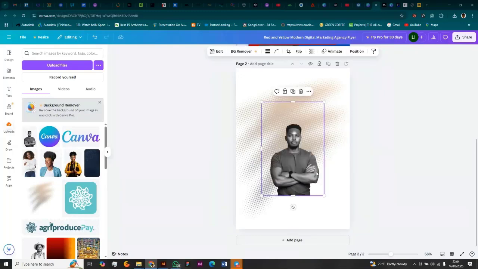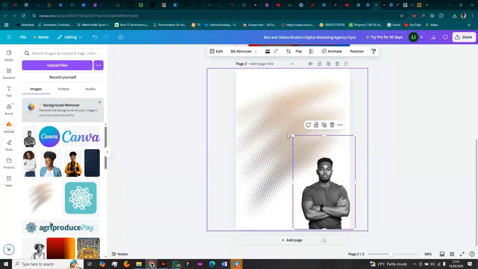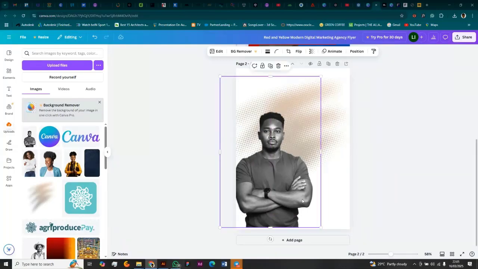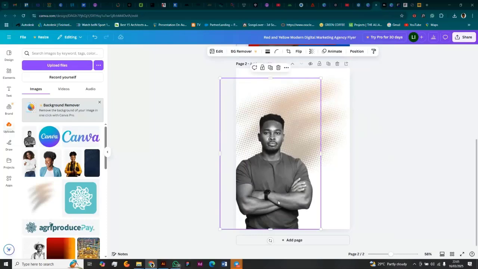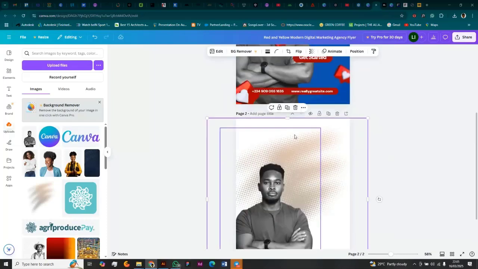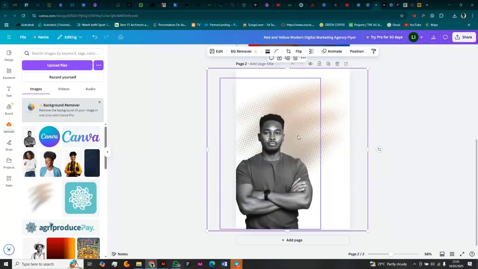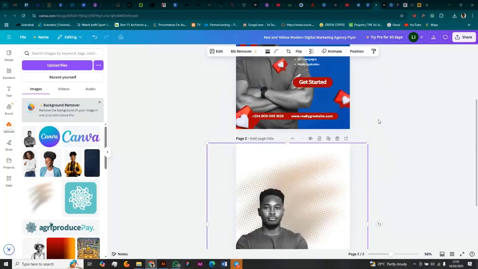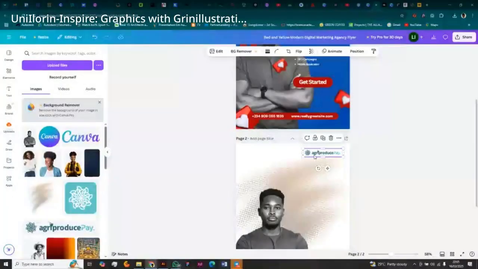Maybe I want to design the same thing again. I can use this time to pick up a fresh design. You can see that this one is not from the template. I'm basically creating a concept myself, having seen how this was put together. So you can add your own image, use your own background, and then try to combine everything. If this guy had a logo, we can use the logo again in the design to show the name of the brand.